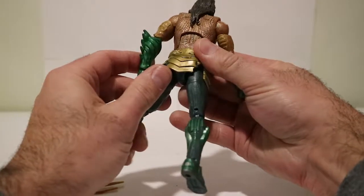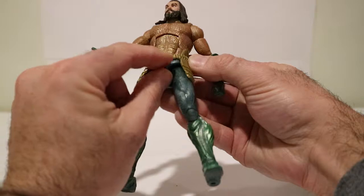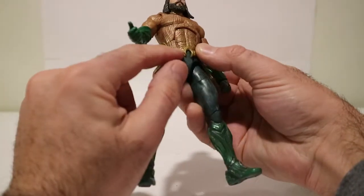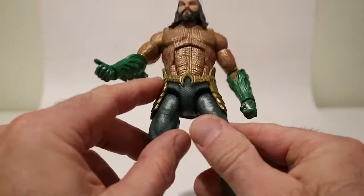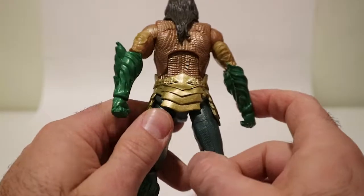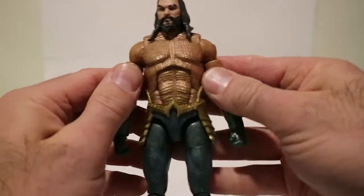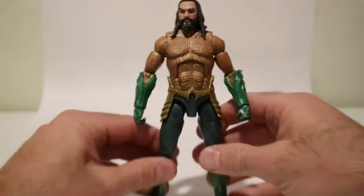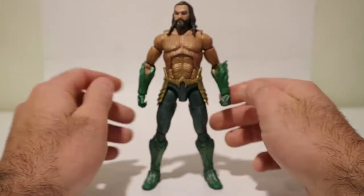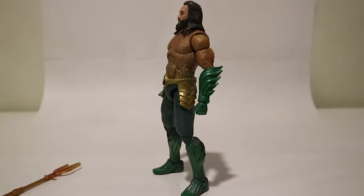It's rather soft. It's kind of glued in place on the pelvis, but it's really not bad. You got the Aquaman symbol right here on the belt. All this little detailing here, the sculpted detailing for the armor. It's decent. And as far as the proportions of the figure go, it's a pretty decent stature. He has a kind of presence about him that I think the figure captures rather nicely. I wouldn't say it's the best, but it's not the worst.